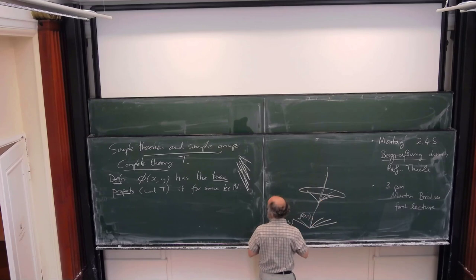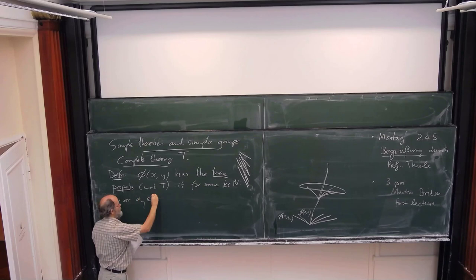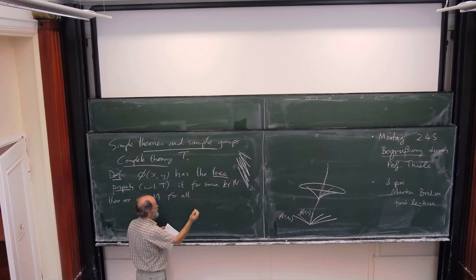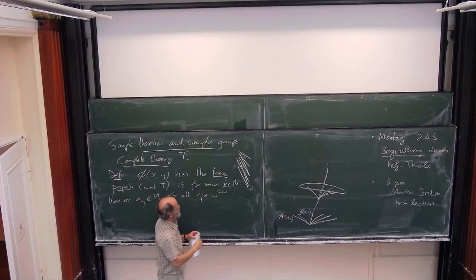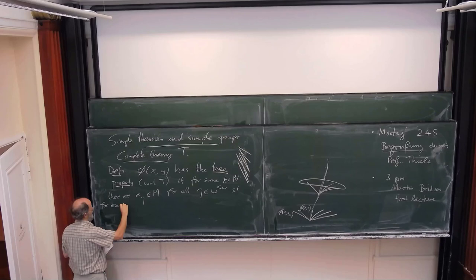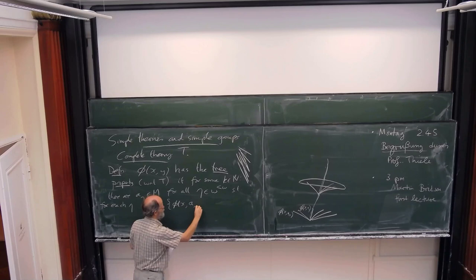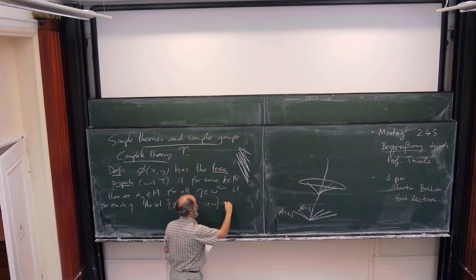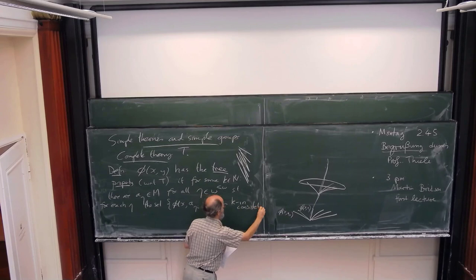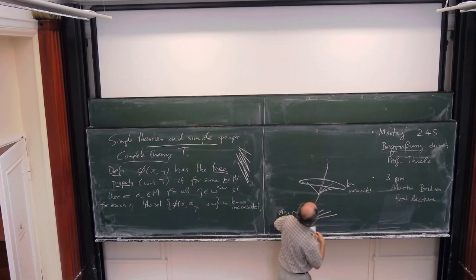So formally, there are parameters a_eta in N. I really mean these could be tuples of parameters, for all finite sequences eta. I write this as eta in omega to the less than omega, so a finite sequence of natural numbers, such that for each eta, the set of formulas phi(x, a_eta followed by n), for n in omega, is k-inconsistent. That's saying that at each stage this is k-inconsistent. So this is eta followed by 0, eta followed by 1, eta followed by 2, and so on.